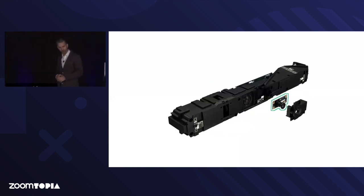Of course, this unit has high-quality video. This camera is custom designed by our team. And it ensures, again, that you don't have to care what's going on. It provides high-quality image at any given time, and of course, it frames the participants in the room. You don't want to fiddle around with PTZ controls. Again, you just want to do your meeting.